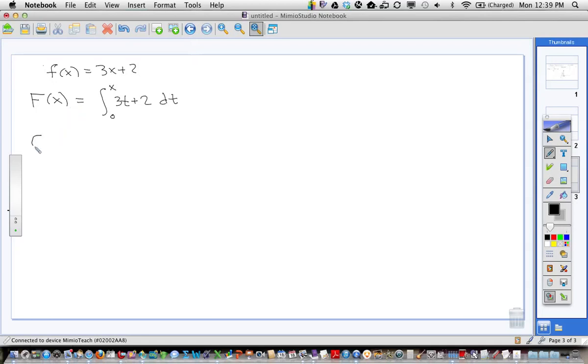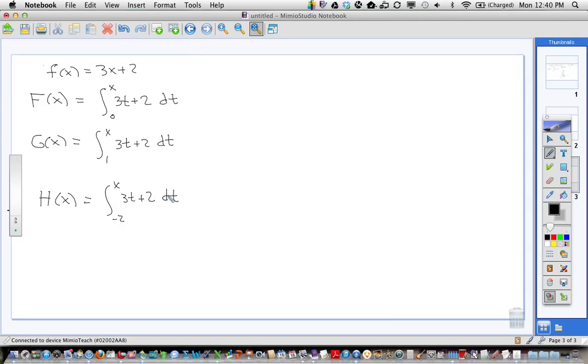Okay, what's big G of x? They tell us big G of x is the integral from 1 to x of the same little f, right? So it's the area under that same little f function, except now it's from 1 to x instead of from 0 to x. That's going to be a different area. So big G will be different than big F. And big H is what? The integral from -2 to x. So the only thing changing is our left edge. And that's what we want to investigate today.